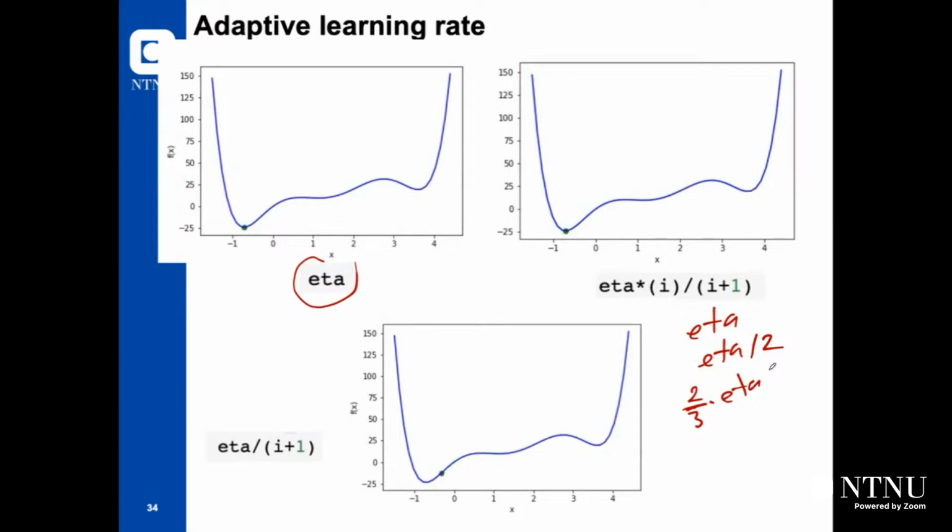And it's very important because in some cases you can oscillate around the optimum point if the learning rate is very high. So it's smart to start with a large eta, and with iterations this eta value should decrease. You can use this formula, for example, eta multiplied by i divided by i plus 1, or just eta divided by i plus 1. In this case, we start with eta, then eta divided by 2, eta divided by 3, and so on. So the value of the learning rate will decrease with iteration.